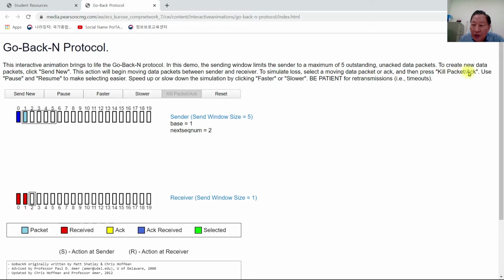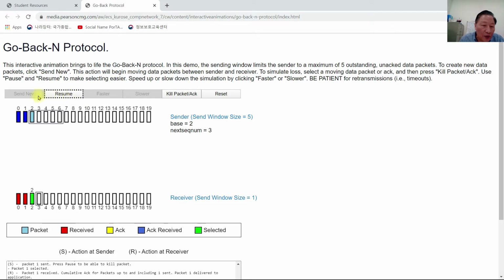And this one was the explanation about that. And use pause and resume. Later, another one is automatically being sent. The protocol is doing that. Use pause and resume to make selecting easier. Okay, I'll click this one to send. Then I'll click this one, and you can pause this one or resume.